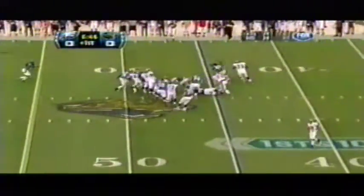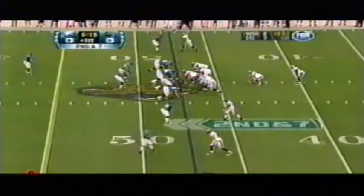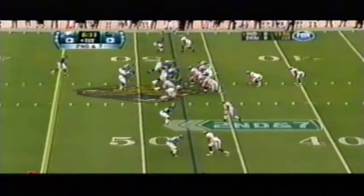Mike Bell checks in, trying the right side, hit hard by Terrence Knighton, the man they call Pot Roast. You look at the flip chart, John, he'll weigh in at about 335, and that could be debatable depending on the day. He earned that nickname for sure, and he's one of the guys that Jack Del Rio was really pleased with the way his defensive line played last week. Terrence Knighton, Pot Roast, said he played his worst game as a pro. He needs to play better. Jack Del Rio called him out. Del Rio has said we have to be physical today.